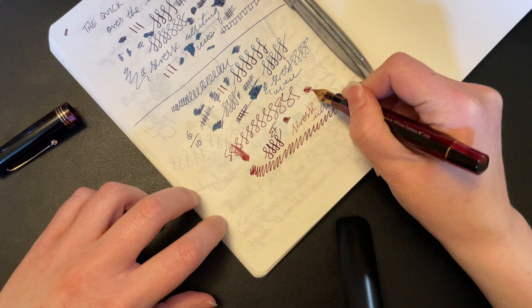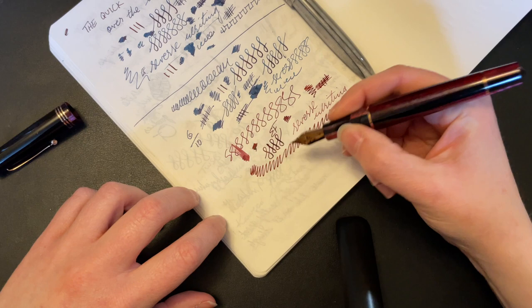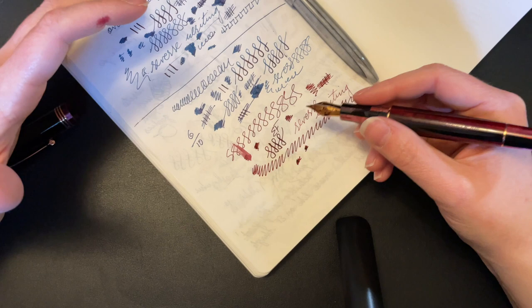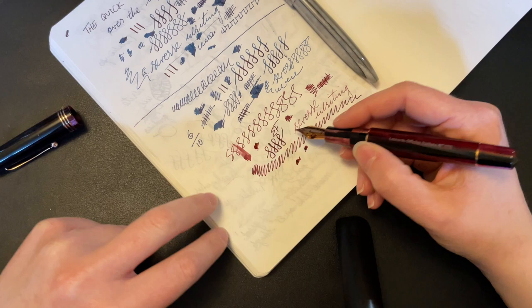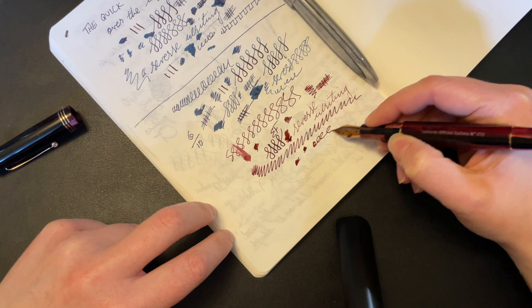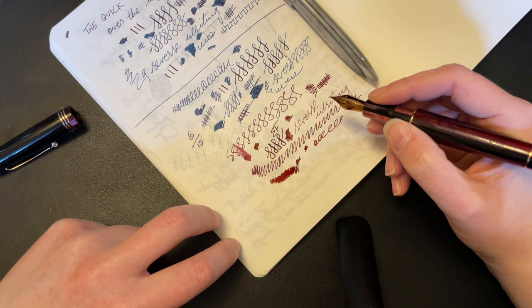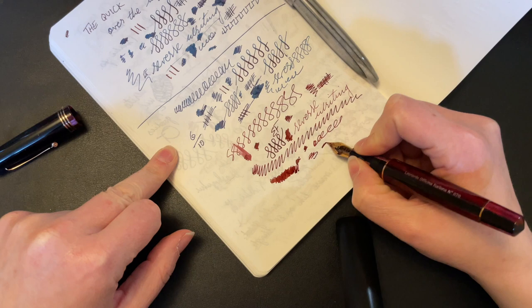But I prefer the writing experience of the Leonardo. I did not have to work with the tines. I did not have to open them up to increase flow. I've used a drier writing ink, and it does obviously write drier in the pen, but I don't feel like I'm constricted. Whereas with the Tibaldi, I do feel like I have to put a wetter writing ink to get the preference that I have for my pens. But that said, there's nothing inherently wrong with the way the Tibaldi writes. I just have a preference for the Leonardo.